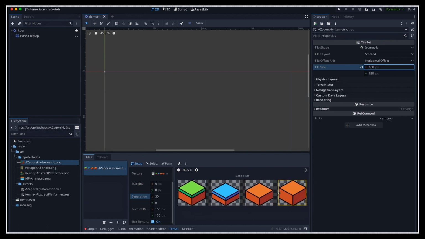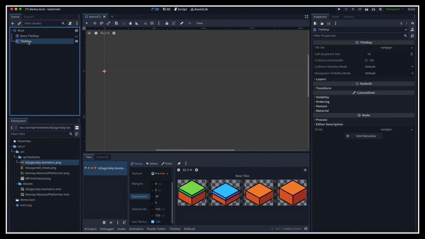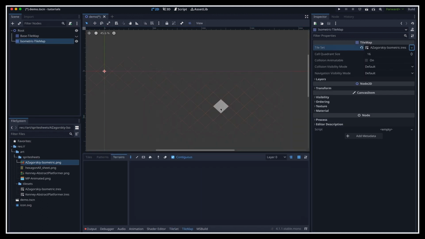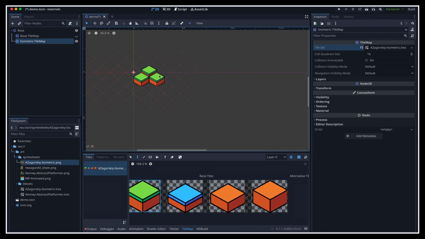To get the proper perspective, usually it's better to actually prepare our tilemap node, have it use our tileset resource, and add a few tiles inside. Now you see that for now, of course, it's completely out of sync. We don't have any feeling of 3D or perspective. To fix this, we need to find the right tile size.